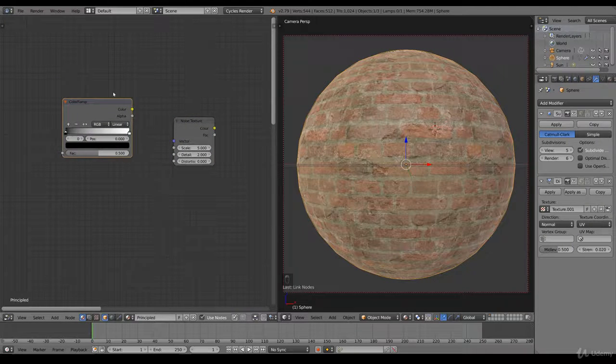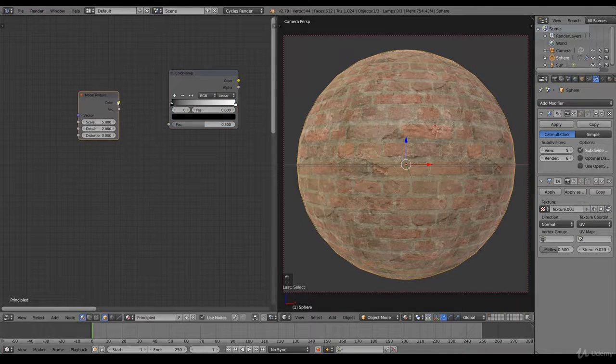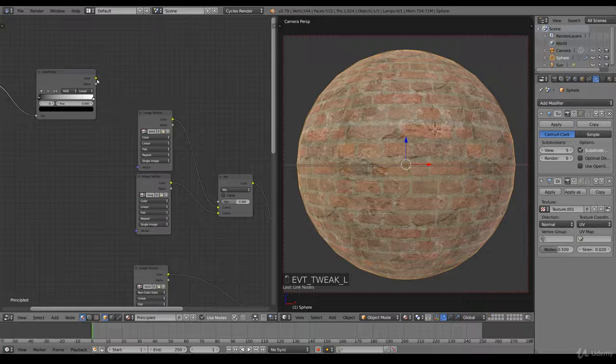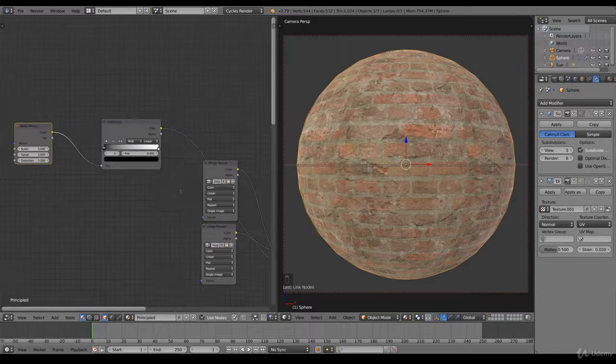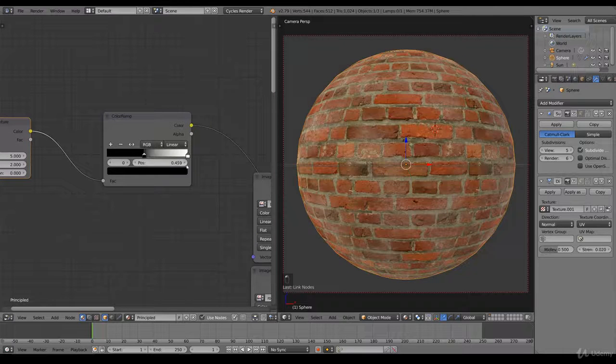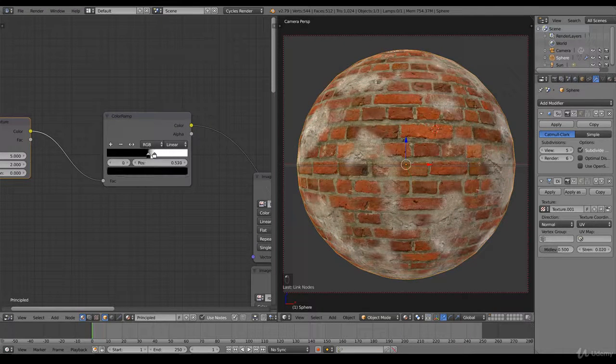Oh yeah, we need to switch these. The color information goes into the factor of the color ramp, and the color ramp goes into the factor of the mix. So now we have control over the looks. So we put them together, something like this.